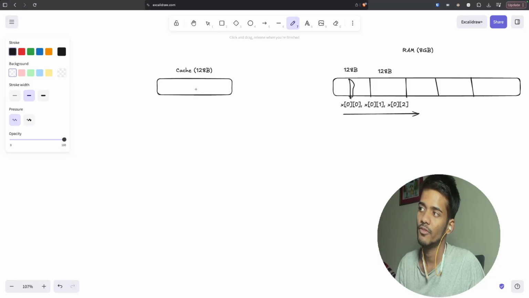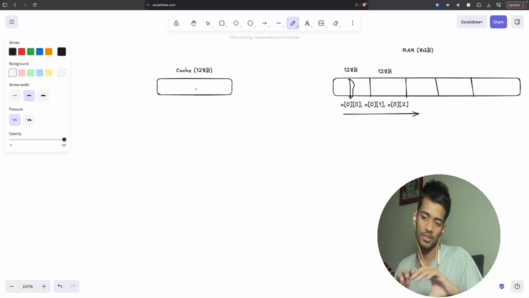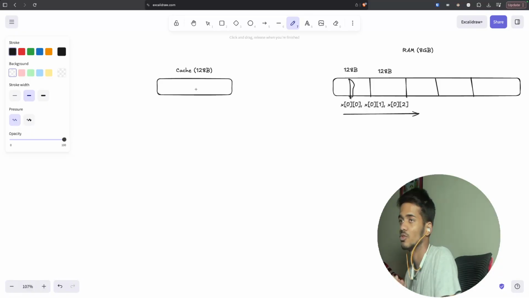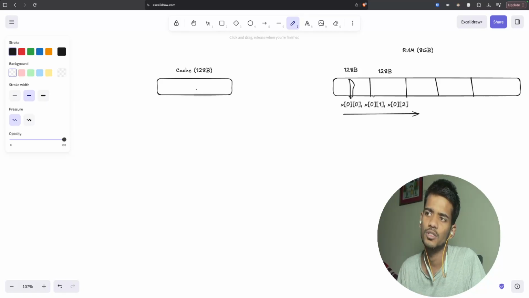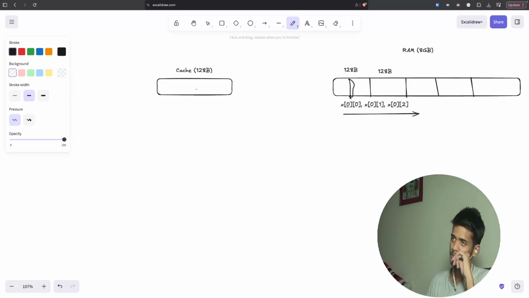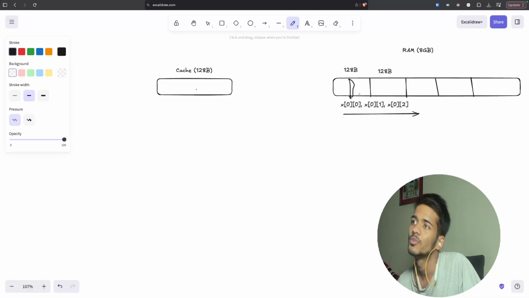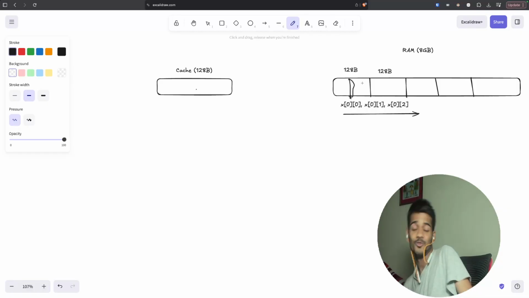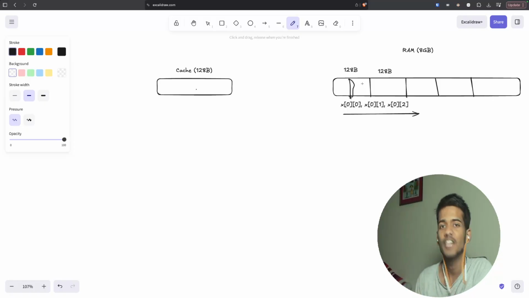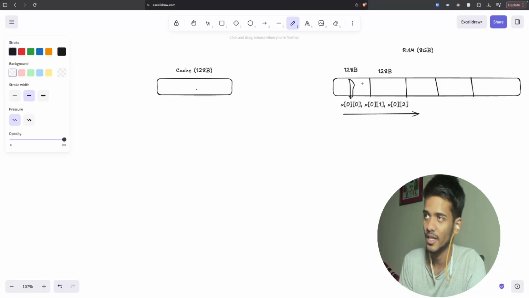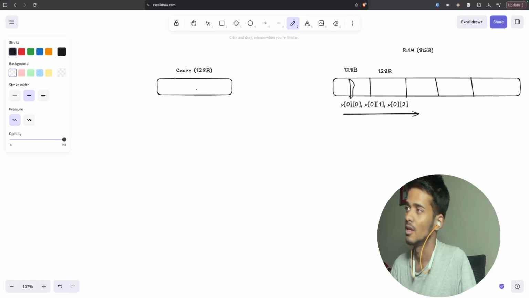Let's say x00 is a 32-bit integer, which is 4 bytes. Which means in 128 bytes, 32 of those integers will be pushed into the cache. And reading from cache is very, very much faster than reading from the RAM, right?